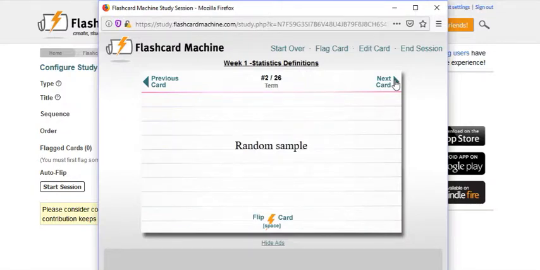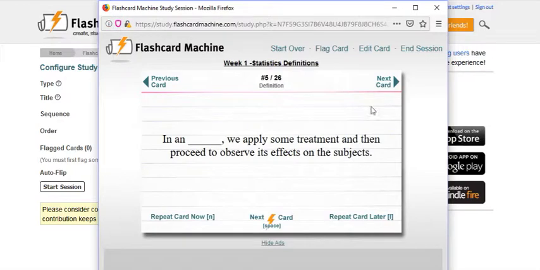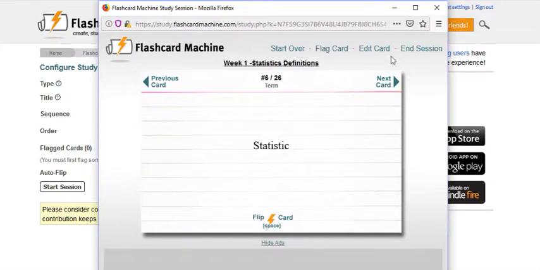There is an option where you can print these cards. I don't think you need to do that. You have them available, and you could have them up in however you want to get this accomplished. I don't expect you to memorize these terms. This is something where you can go through and then try them. Random sample, quantitative, or any of these terms, there's 26 of them. This is just the study. You go through, you flip them over, and you learn the definitions.